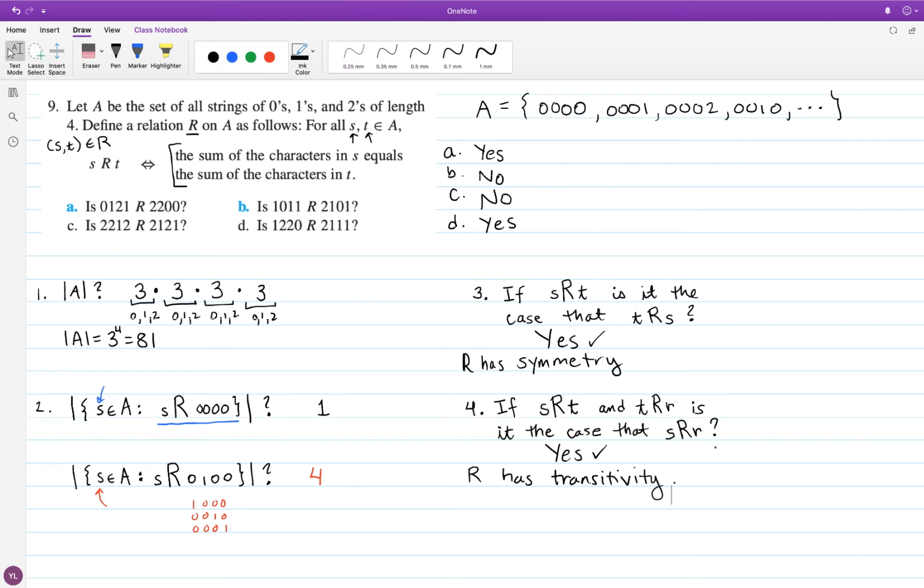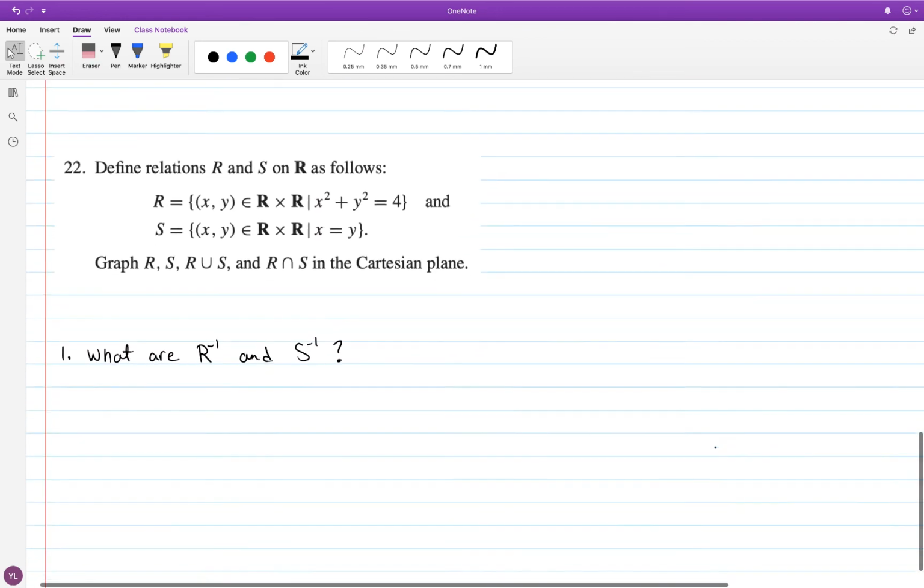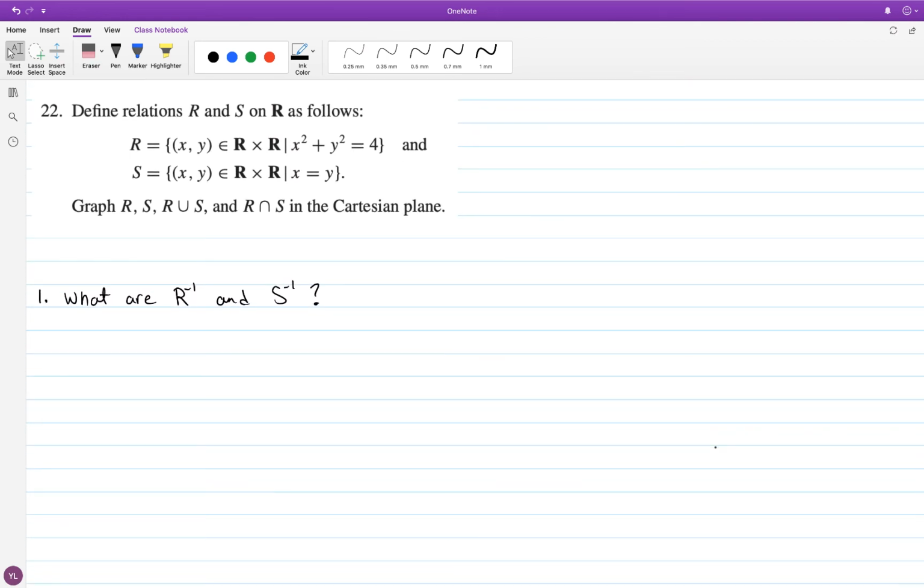Okay, moving on to the next example, we're just getting a feel for dealing with different types of relations on familiar sets. Here, I've got the real number system. I typically draw it like that. And we're defining 2 different relations on the same set. Since relations on the set R would be subsets of R cross R, it's sometimes convenient to graph, because R cross R is a familiar space. It's the Cartesian plane, and we like to just draw objects in there.